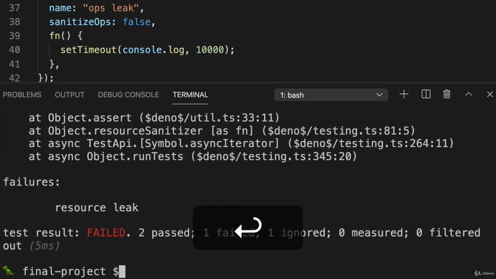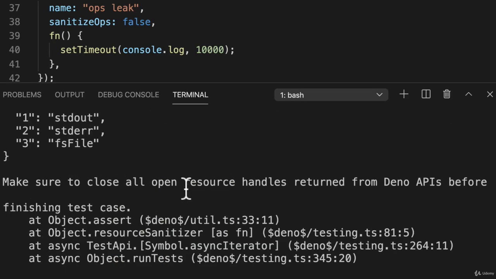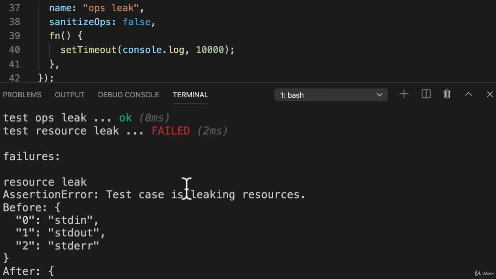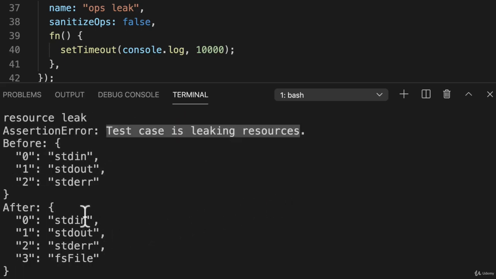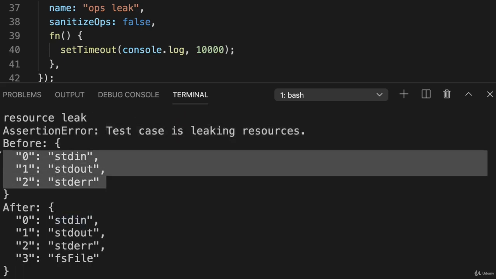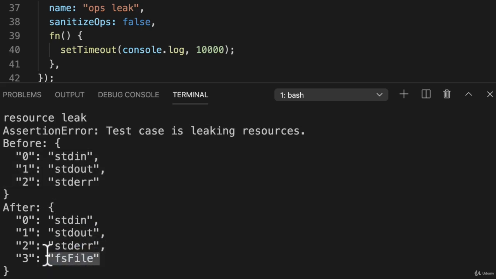But now we're going to get another failure, which Deno is telling us is because the test case is leaking resources. And we can see here that before we had these 3 resources here, and now we have a 4th for this file that wasn't closed.